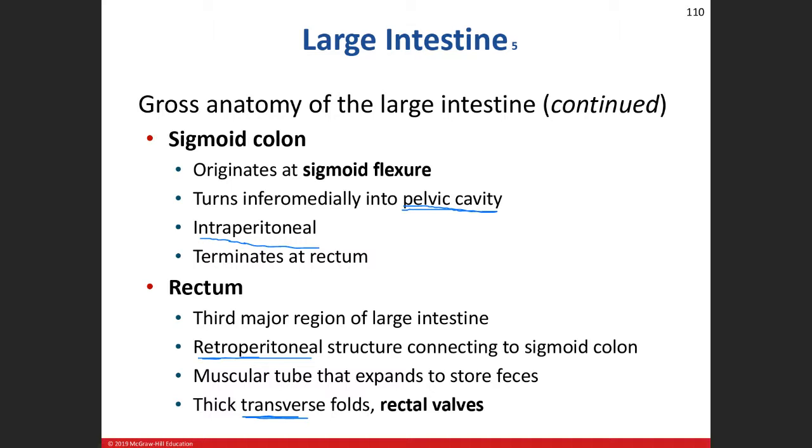So it is a storage site, and it is prone to distension. If you're not familiar with distension, that is just a stretch of the wall. When we increase the amount of feces there, it will distend the rectum. The baroreceptors in the rectum will transmit sensory information to your central nervous system, and this is where you start to feel the urge to defecate, to use the lavatory. We have smooth muscle in that rectal wall that will help with expelling the feces. We're going to get into the defecation reflex shortly, but not right now.